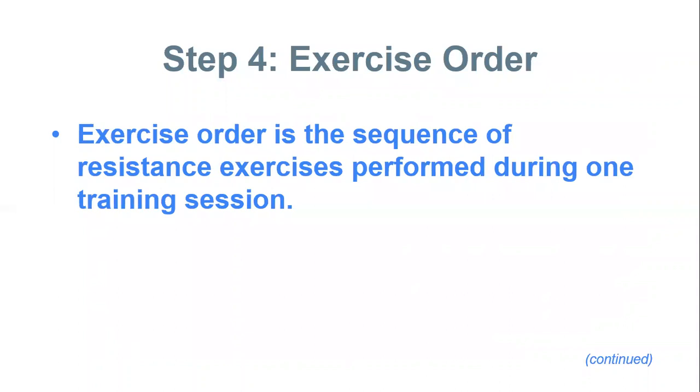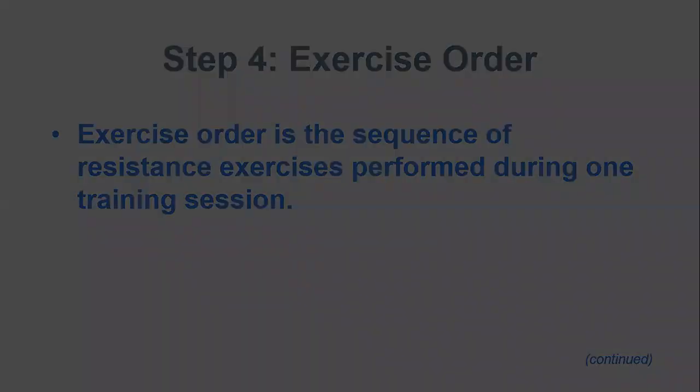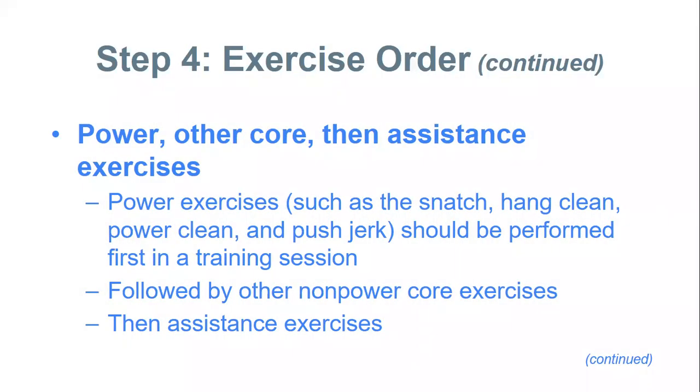And then exercise order. Once we've selected the exercises, we have to figure out what order we are going to put them in. Depending on their goals, power, other core, then assistance exercises should ideally be first, then followed by other non-power or core exercises, and then following up with the assistance exercises.